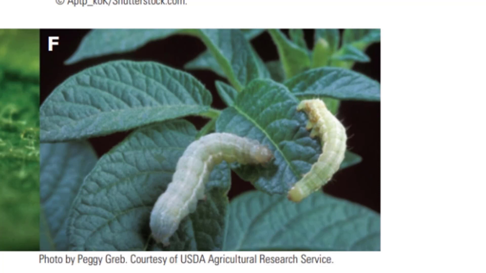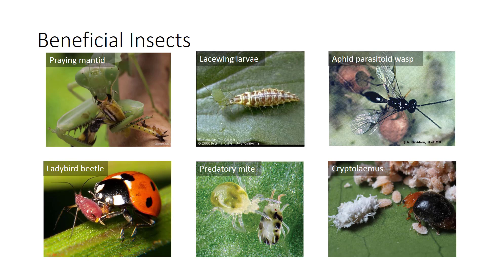Not all insects are harmful. A variety of insects are very useful for biological control, including praying mantis, ladybird beetles, larvae of green lacewings, parasitoid wasps, cryptolemus, and predatory mites. Other beneficial uses of insects are for pollination and for the products they make, such as honey, beeswax, and silk. Even though insects may have many beneficial effects, many types of insects, if left uncontrolled, can cause dramatic losses in crop yields and overall plant quality.